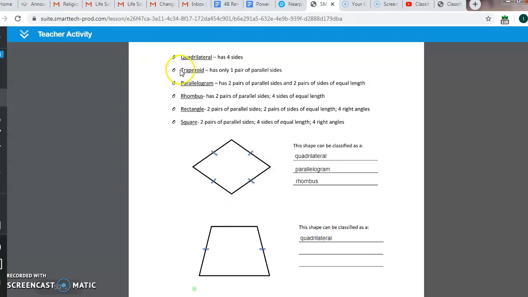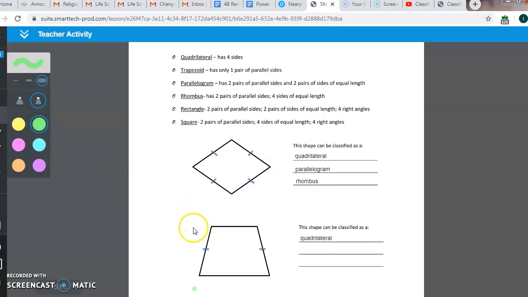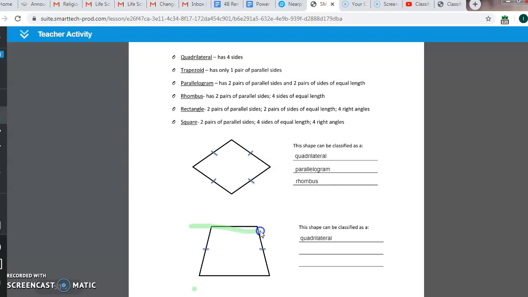All right, let's go ahead and go on to our next test to see if this shape is a trapezoid. A trapezoid has only 1 pair of parallel sides. So to test if our lines are parallel, we want to go ahead and grab our pencil or highlighter in this case, and we want to extend our lines. So I'm going to go ahead and extend the top and the bottom line and see if these 2 lines went on forever, would they ever touch? The answer is no. They appear to be perfectly parallel. So these 2 lines make up 1 pair of parallel lines.